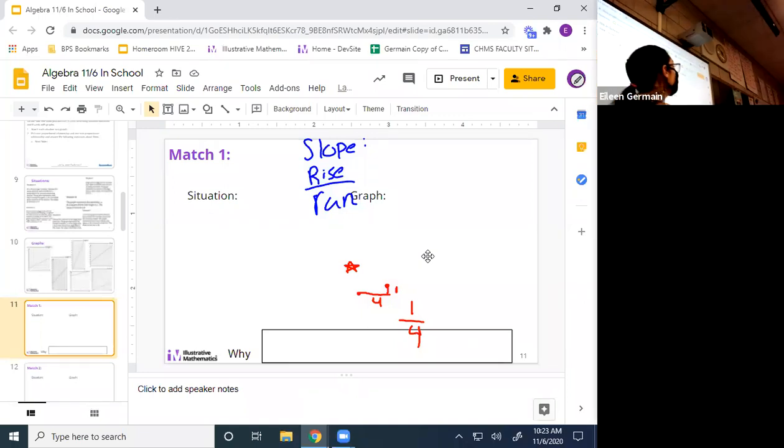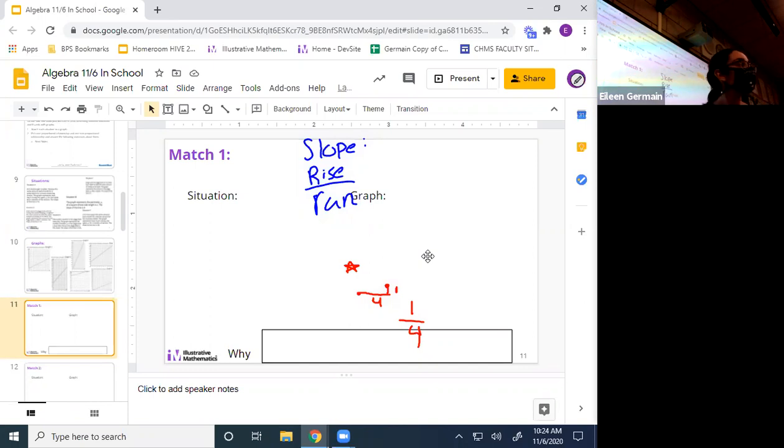So I'm actually going to give you 10 whole working minutes right now to do these 6 matches. If we need more, I'm going to give you more. Does everyone understand what I'm asking you to do? Okay, so we're taking 10 working minutes right now. I might extend it if we need more time. Raising hands if you have questions. I'm going to be opening your slideshows on my computer over here so I can see how you are doing. I'm going to go back here so that you can see this example.